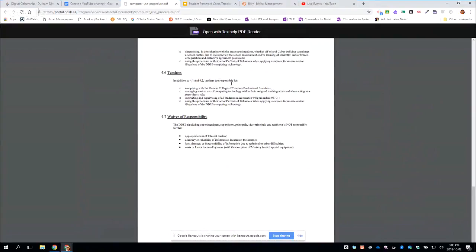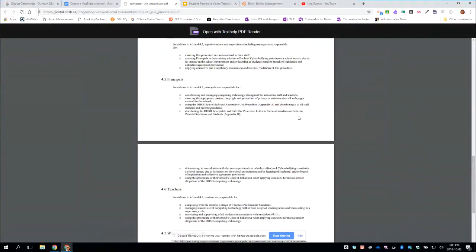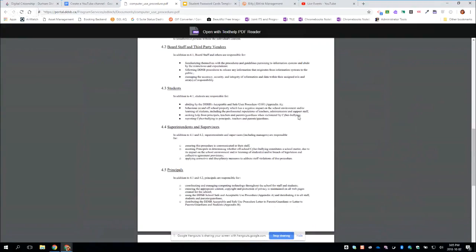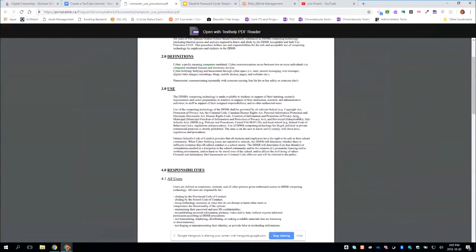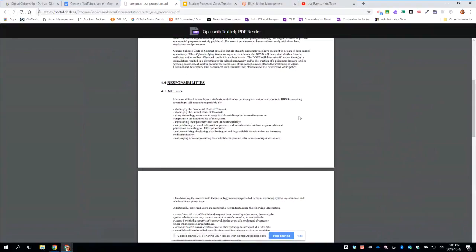So in addition to these are the roles of the teacher. So we have a duty as the teacher to make sure that our students have unique and confidential passwords. Now, I know with our primary students that can be challenging at times, but it is really, really important that we abide by this policy to protect ourselves and our students' identities as well.